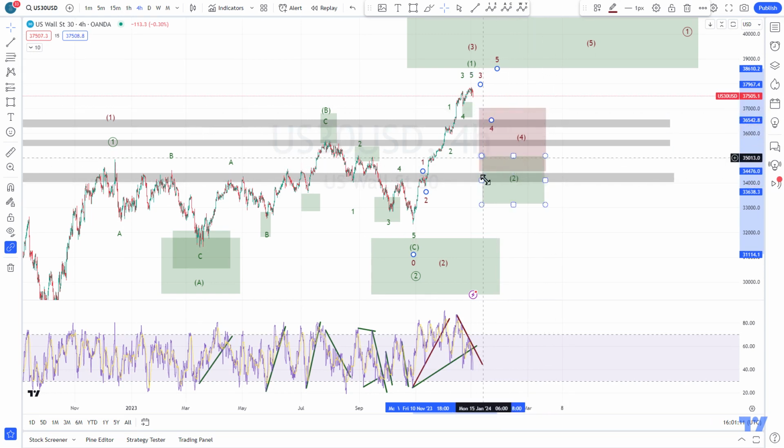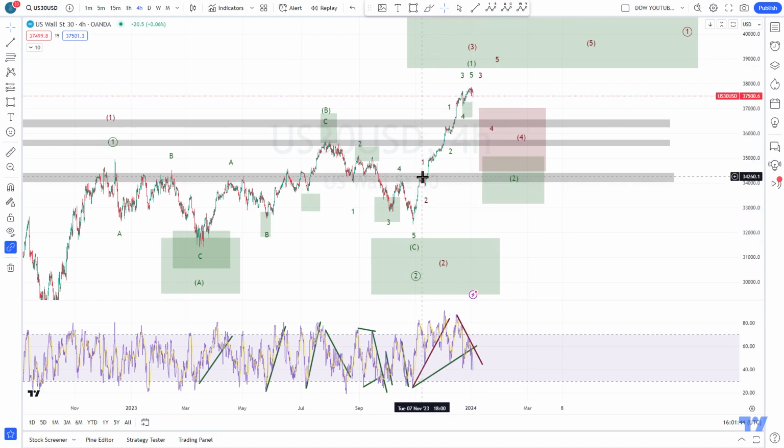So these are the target areas according to the Fibonacci guidelines. Here the wave 2 area is the 0.5 Fib retracement, and our wave 4 area is the 0.618 Fib retracement. But like you see here, the Fibonacci guidelines for this structure were quite useless because the retracements were very shallow. If this is our wave 2, this is not a 0.5 Fib retracement of this structure, the same here. This could be a wave 4, but again, if this was the wave 1 and this is the wave 2 retracement, very shallow retracements.